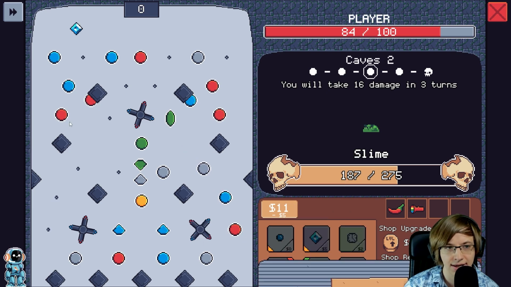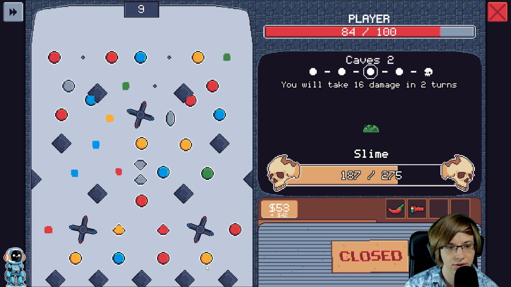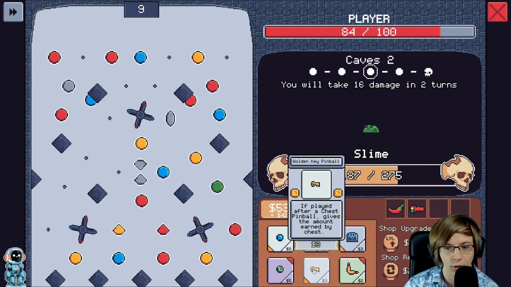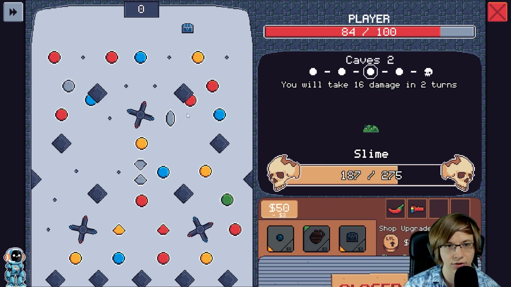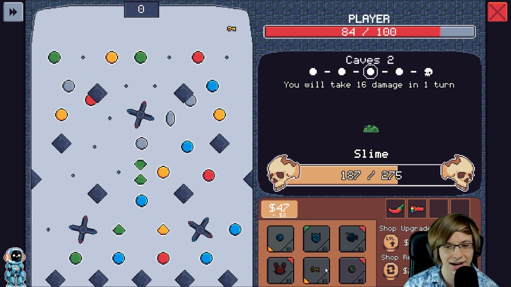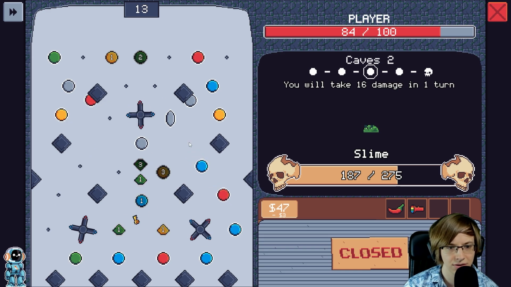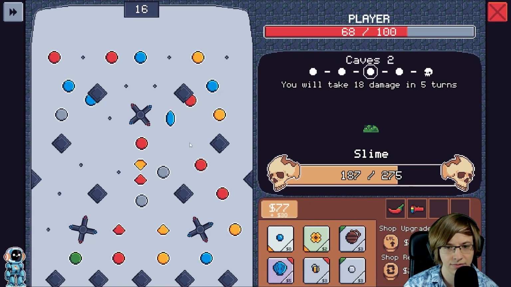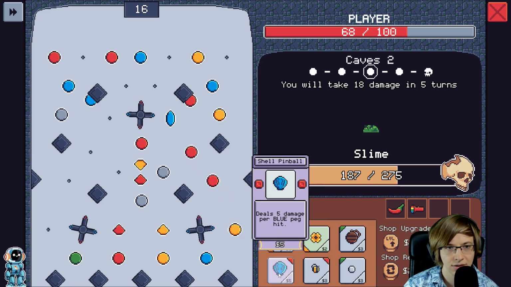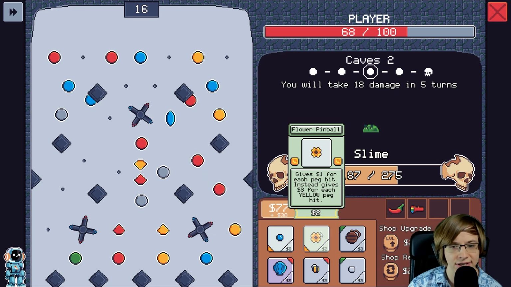Bunch of money here. Extra money if it hits blue pegs. So I was able to hit those a bunch. Oh, nice. Okay, so we have another chest and a key. Chest, unfortunately, did not hit much. How much money are we going to earn? 30? Oh, dude, this slime. The damage on this slime.